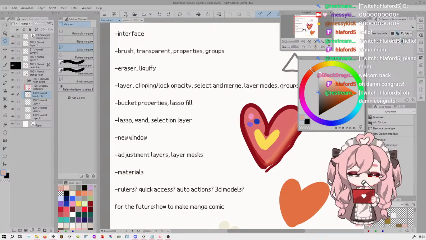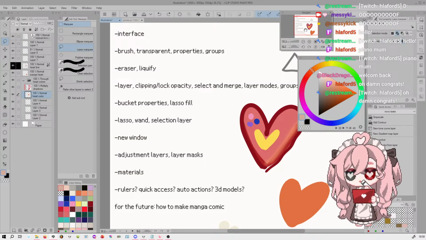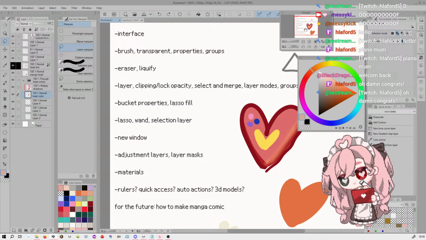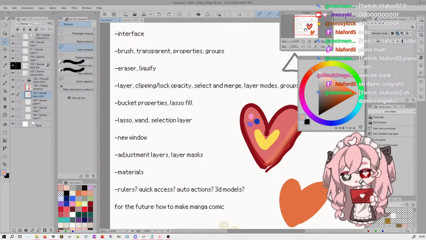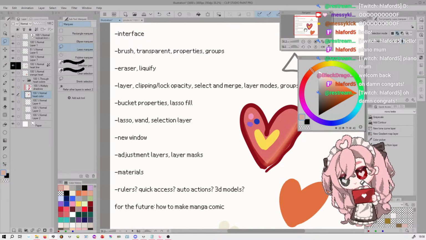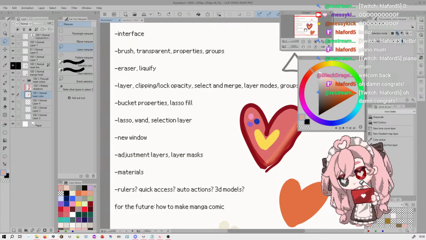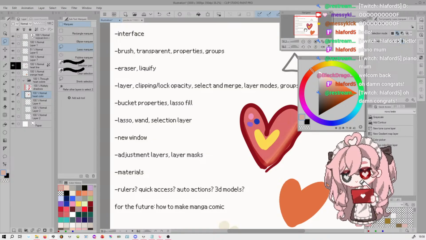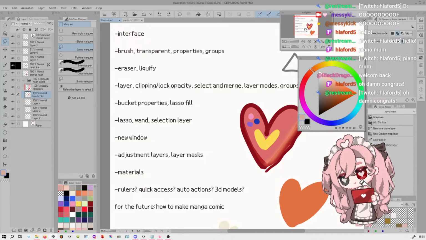Okay, so one last thing about selections. Sorry, I know I'm talking about selections a lot, but it's very useful, guys. I'm sorry that I'm not able to show it, but I promise when I make the video tutorial, I will make a demonstration in a drawing of every one of those options and properties. Okay, I promise.